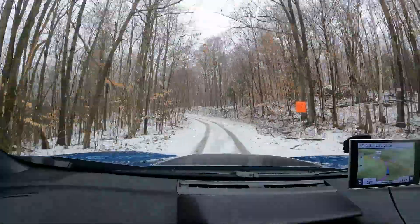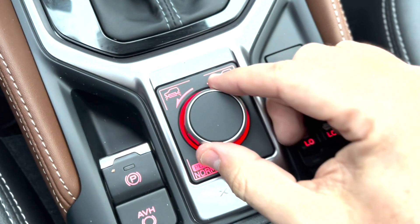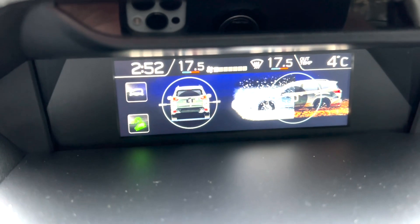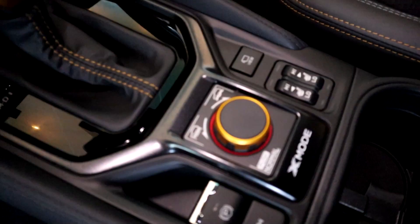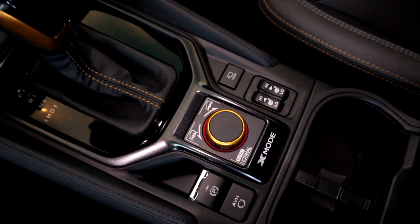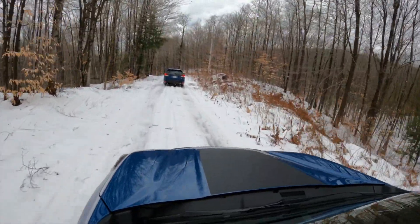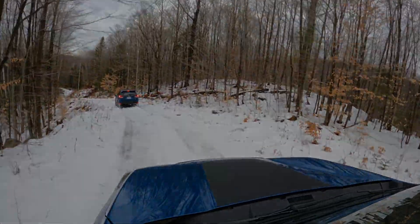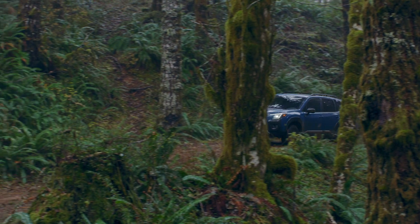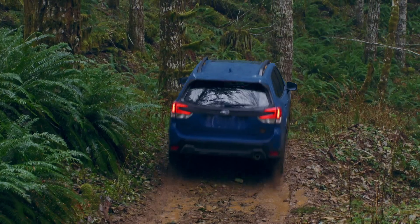It's a Subaru, so we're doing some off-roading today and trying the X-Mode. In X-Mode you've got off-road modes — snow, mud, and all that. We've been driving the Subaru Wilderness on really narrow little trails full of mud and snow. The X-Mode and symmetrical all-wheel drive work really well. We've got all-terrain tires good for all year round — they have the famous snowflake stamp on the tires, so they're still good here in Quebec during winter.